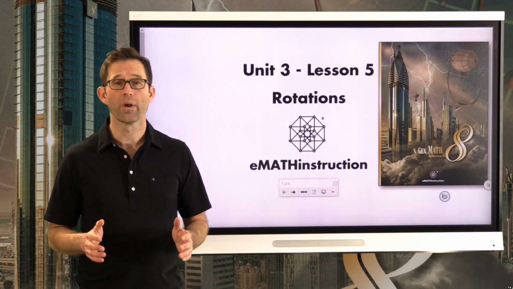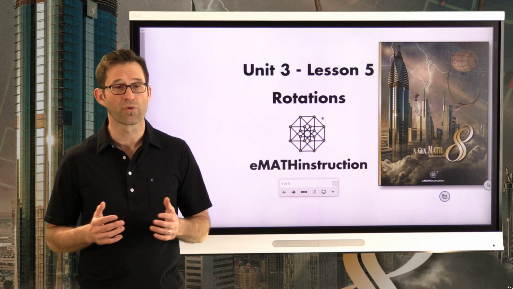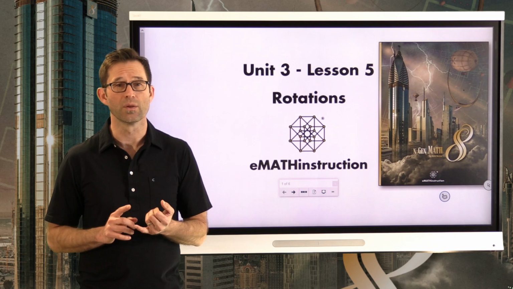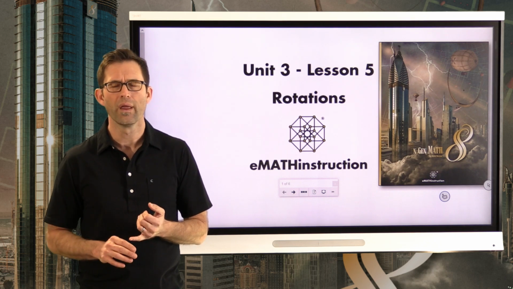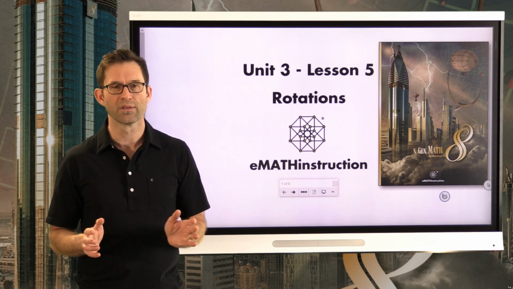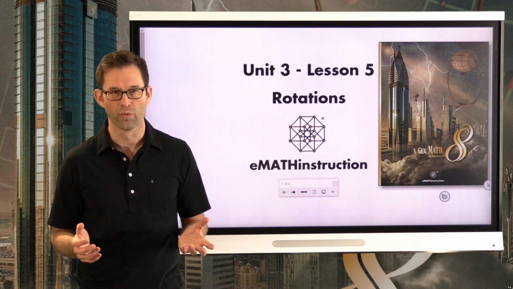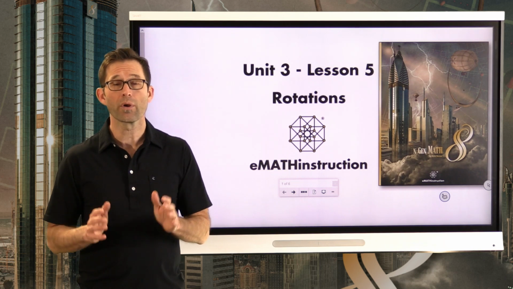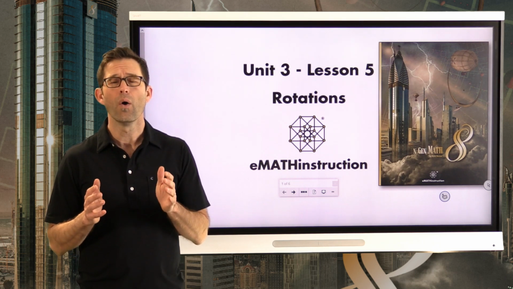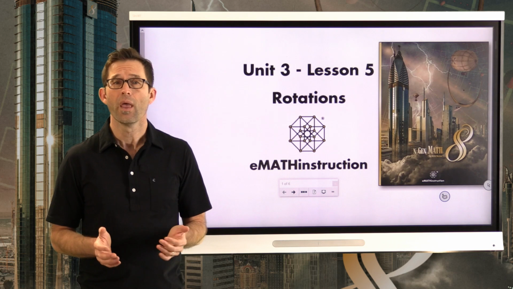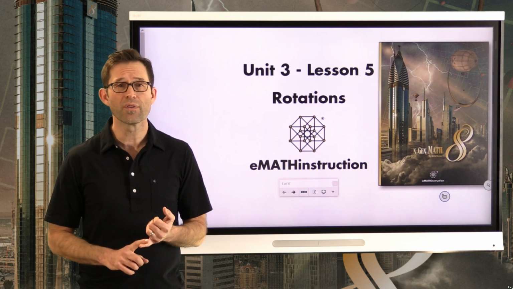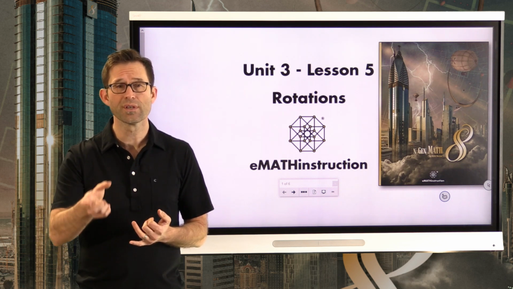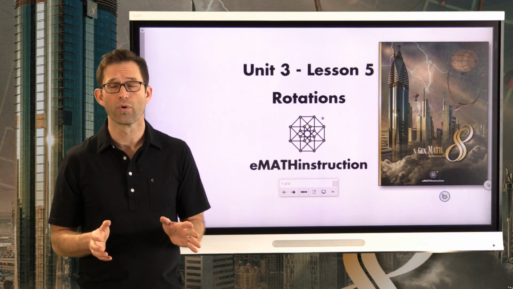So a rotation is one of the very fundamental types of transformations that we can do. So far we've seen reflections, that's our primary one. And then we've played around with a few other transformations given by algebraic rules, but that's way back in Lesson 1. Today we're going to concentrate on what a rotation really is. You're going to need a straight edge for this lesson, a compass to draw circles, and a protractor in order to measure angles.